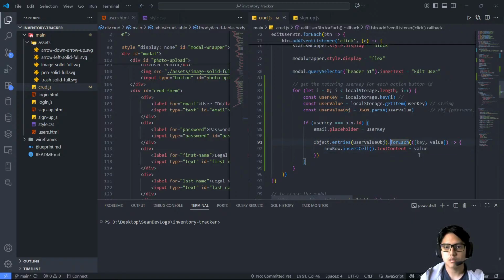Okay, so for each key value, right, so adding the value here. User value object key.